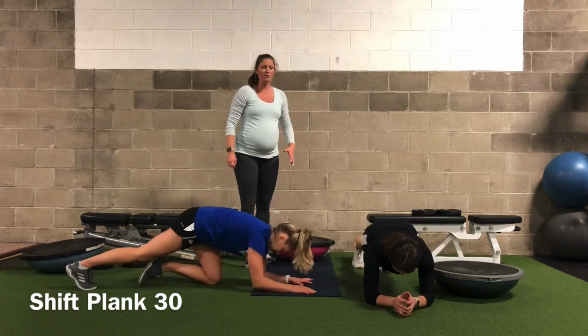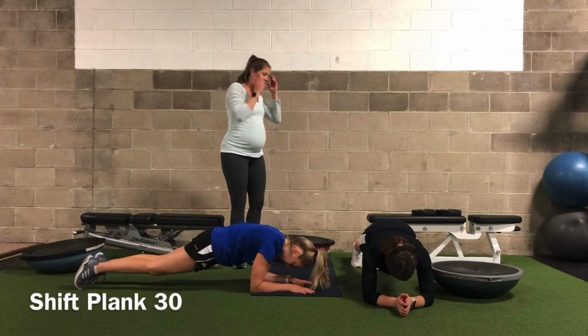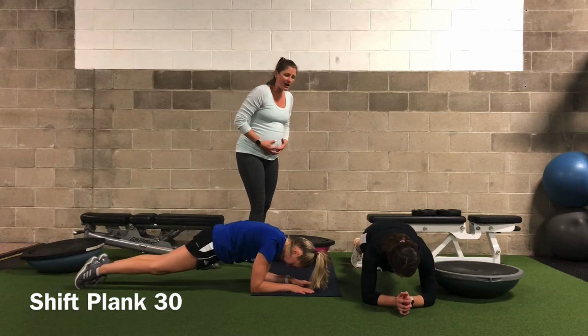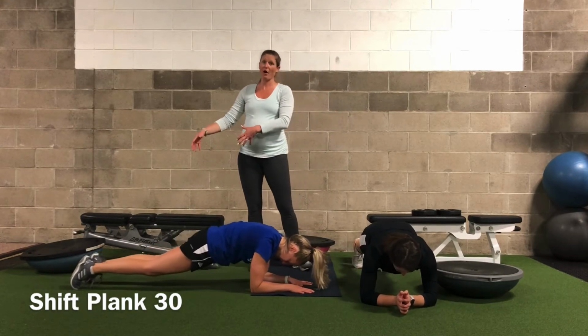Remember, we're from our elbows, and it's a nice, smooth tempo. Forward is 1, back is 2. Core is crazy tight here, making sure that you're squeezing your glutes, keeping your whole body involved in the plank.